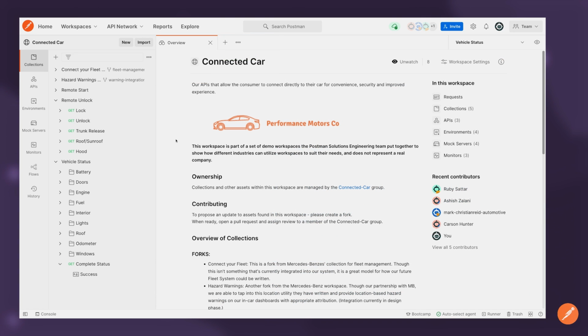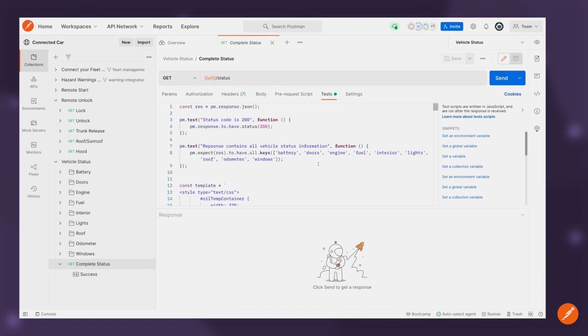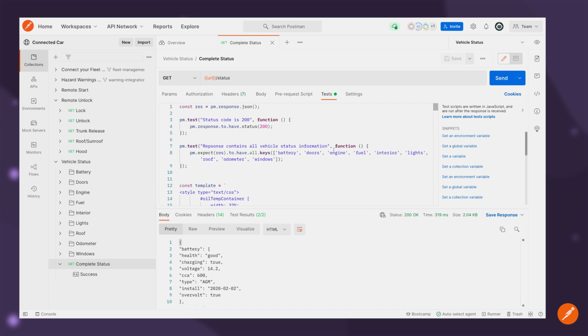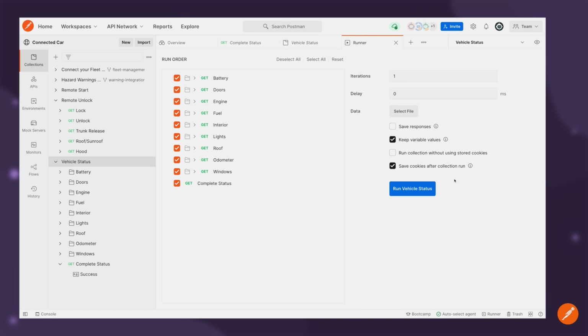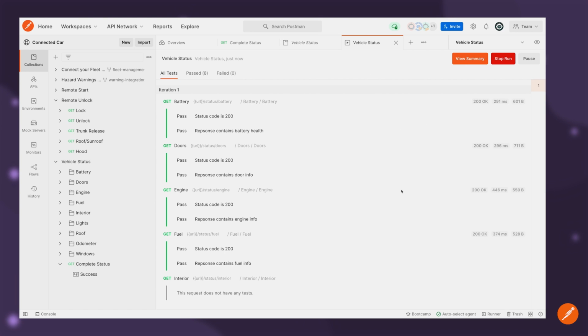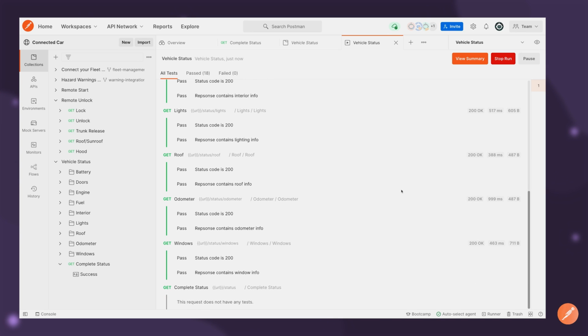Let's dive into a specific part of that API lifecycle. Quality of our APIs within the industry is really important. These APIs are often underpinning critical systems, and it's important we get them right from a safety perspective. Postman lets you test endpoints just on a case-by-case basis, but it allows you to go through to fully automated testing as well, where we can take an entire set of endpoints and run them in an end-to-end fashion. Not only can this happen within the Postman platform itself, but also outside of the platform in places like the CI/CD pipeline.